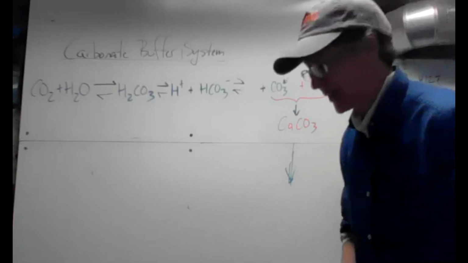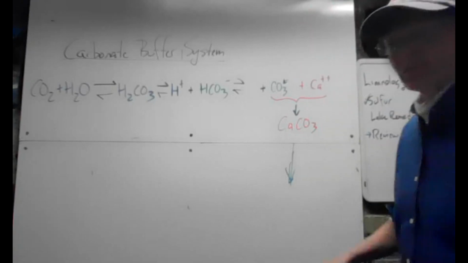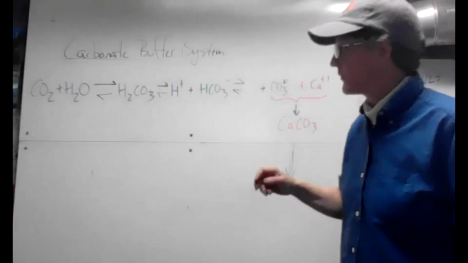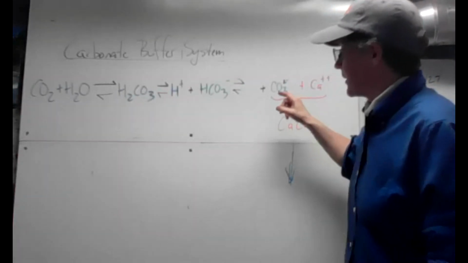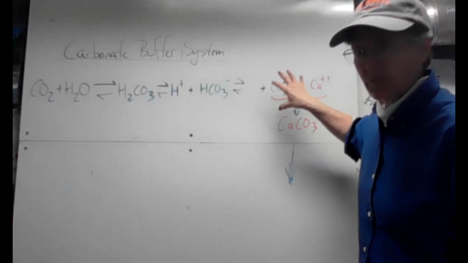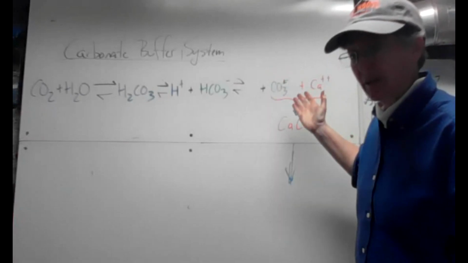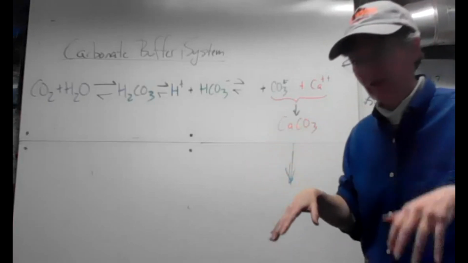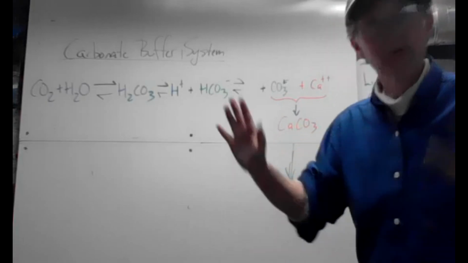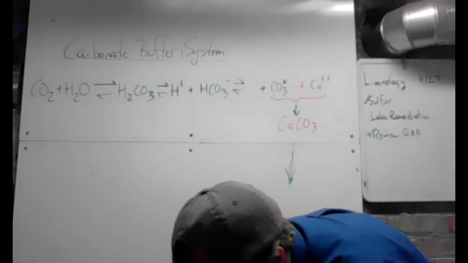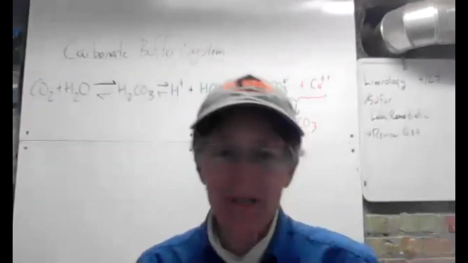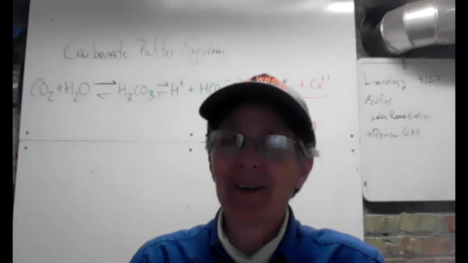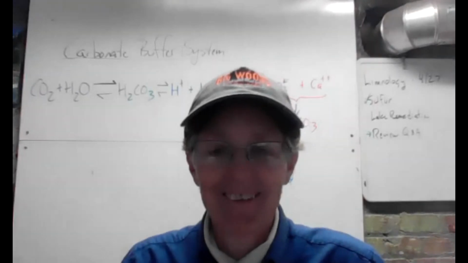Okay, so that's my answer, and it's because these reactions are all not instantaneously fast. Some are slower than others, and you end up getting this calcium and carbonate sort of stranded without the extra protons that are needed to keep everything balanced. Okay, well, there's some hand waving, but you know. Okay, so that's my explanation. All right, I don't know whether you like that or not, but there you have it.